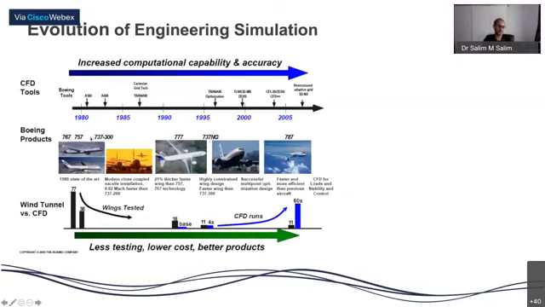So previously, when Boeing was building their aircraft in the 1980s, when they were building the 767, which is now out of production, and now we are into the Dreamliner 787, they relied heavily on wind tunnels. Every time they changed the design of the wing, they had to do a wind tunnel experiment, and that's 77 runs. But over the years, that has decreased, and you can see we're increasing the number of CFD simulations.